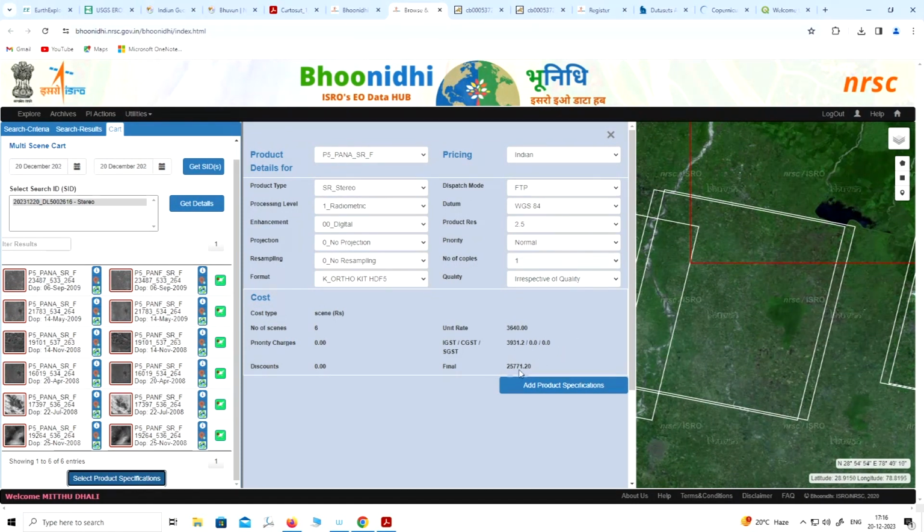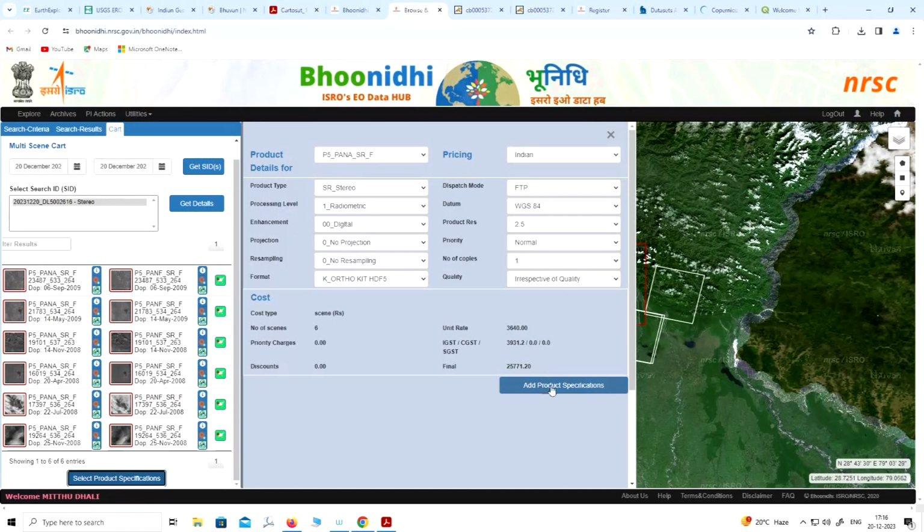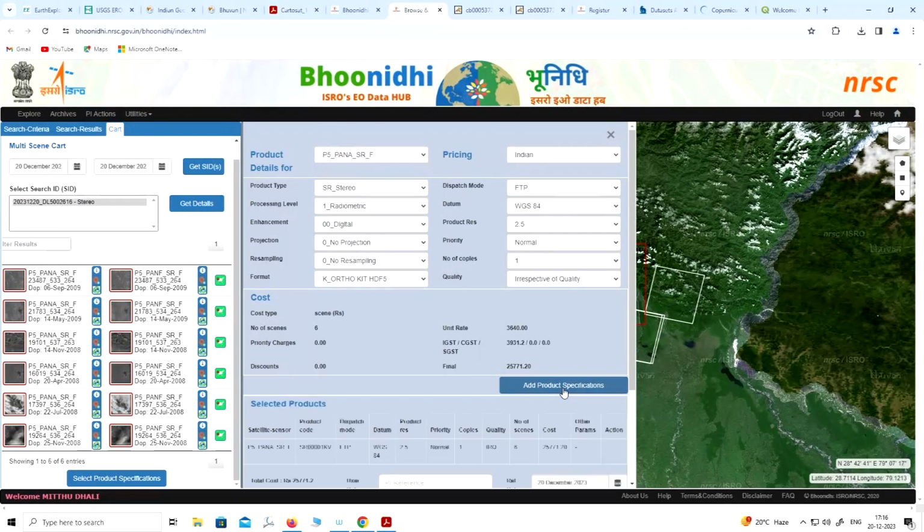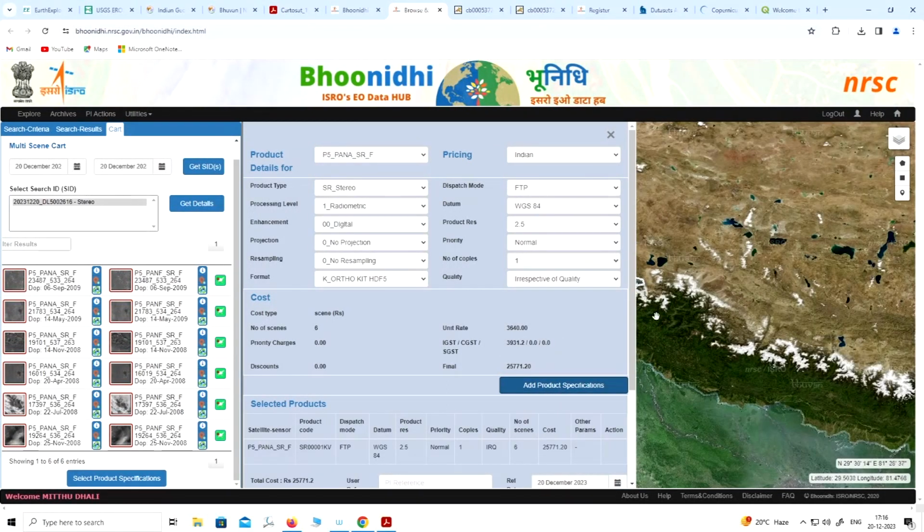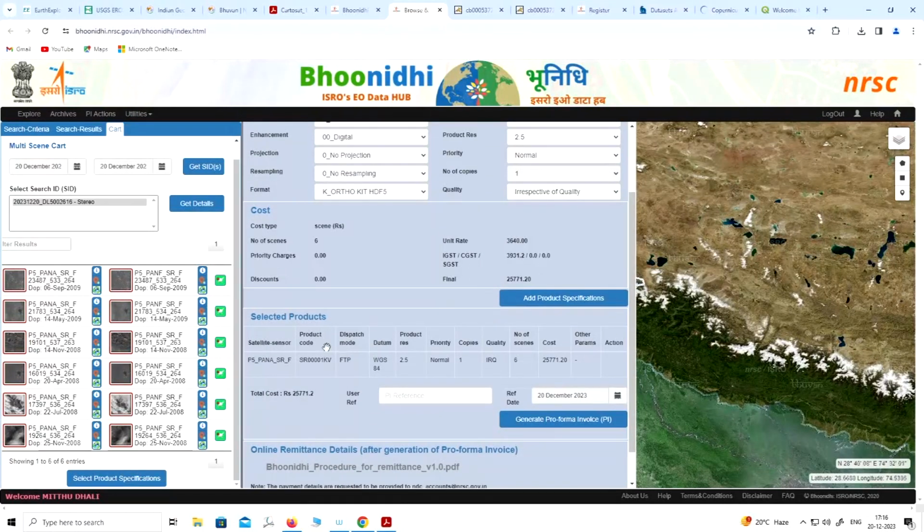This much is the amount you have to pay if you want to get this data. When you click add product specification, a few more details come up, and you can see your final cost which you have to pay to the NRSC.